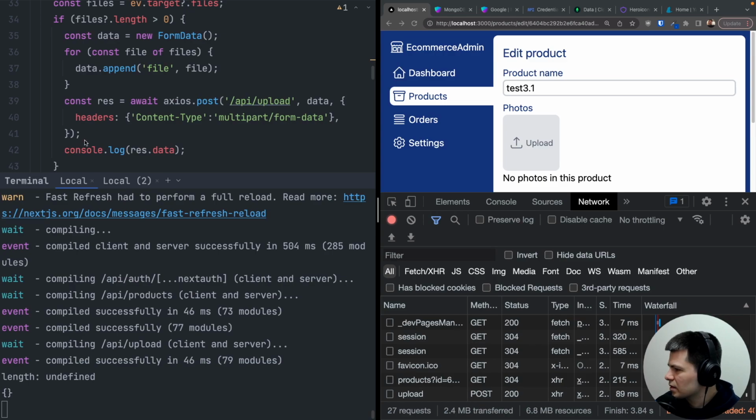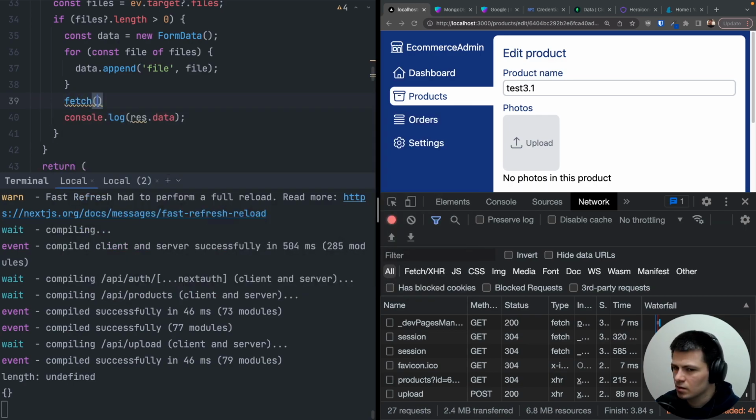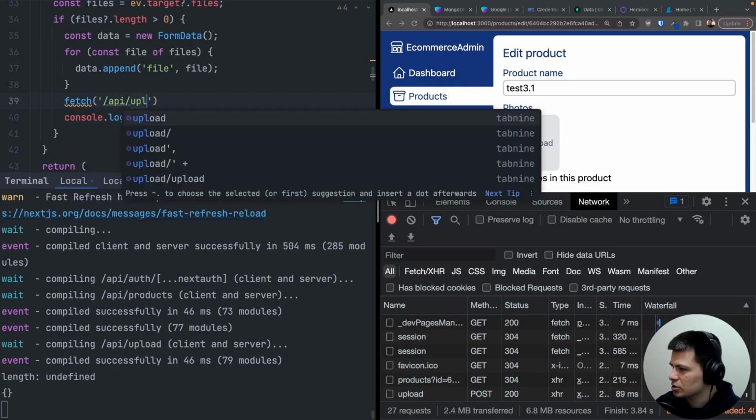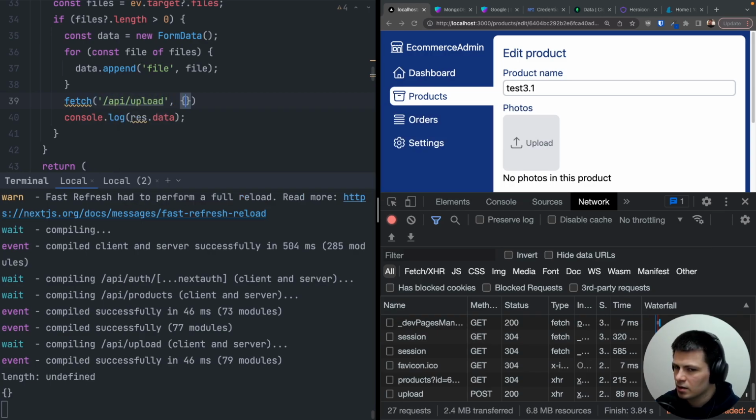I will try maybe to send it with fetch instead. So let's do fetch, and it will go to /api/upload, and it will have a lot more info.